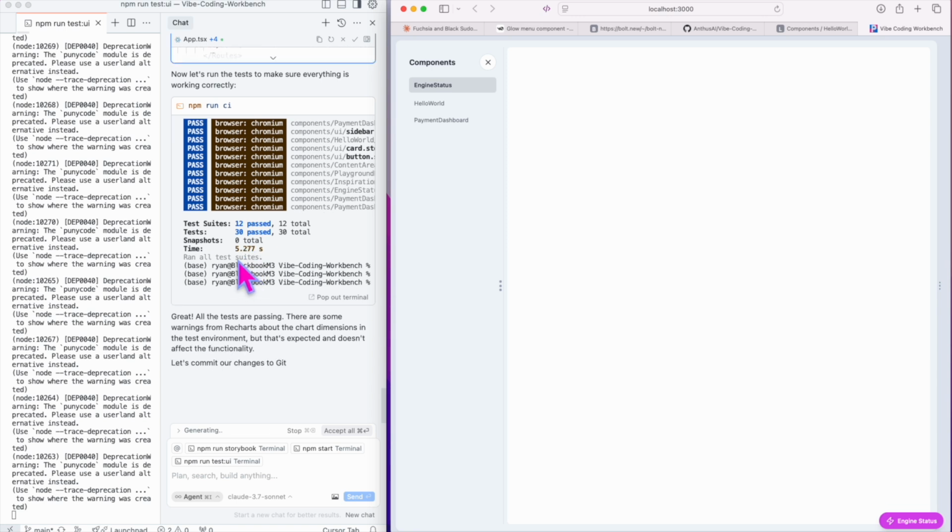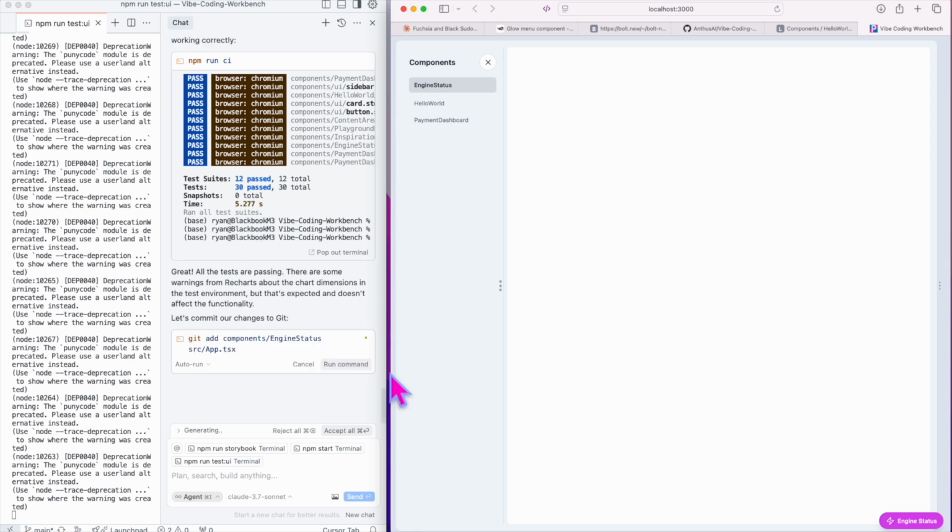So it also has determined that all the tests are passing, and it is doing a git commit for us. So this is one of the reasons why you might want to approve your commands before you run them, because it was just going to go off and do the git commit because we specifically told it to do that. In the Cursor rules here, I have told it that every time we make a small change and we verify that everything is successful, that we should commit.